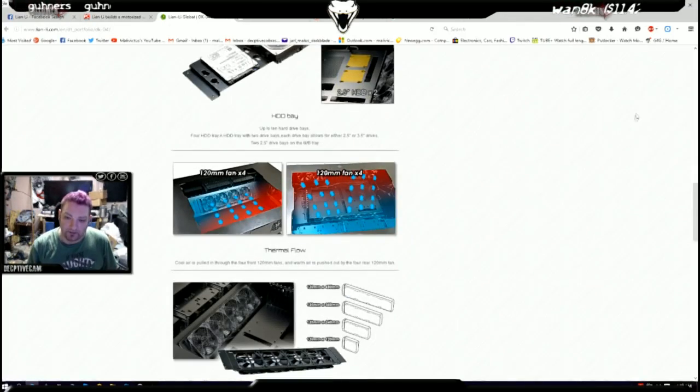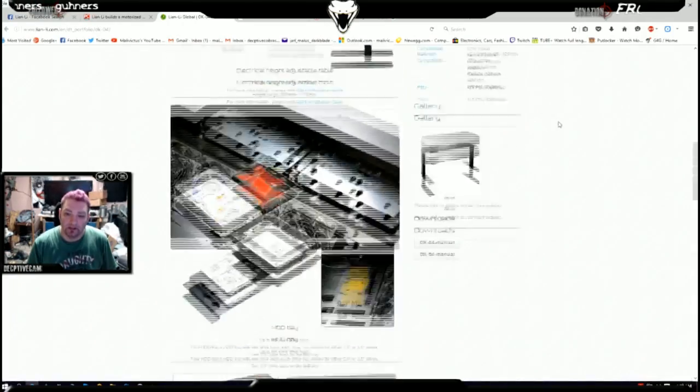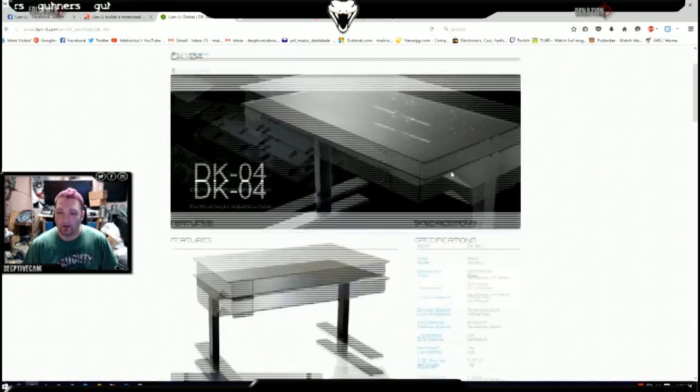I would honestly take the tempered glass out and replace it with some really nice thick polycarbonate plexi. I would dismantle the case, remove the electronics, take it over to my buddy's shop and have him chrome it for me. In the clear coat I'd probably do some ghost graphics — probably like the Carbonation logo. Definitely stencil the Carbonation logo on the polycarb. Then I'd take the glass over to my local hardware store, have them cut the polycarb to the exact thickness I want, and head over to my buddy's shop at Sign Edge and have them acid-etch my Twitch logo into the polycarb — so that when I throw some lighting LEDs in there and hit the power button, boom!